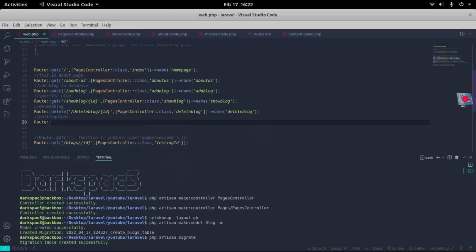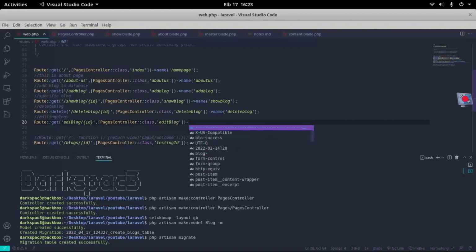Let's say it's edit blogs. No, wrong. It's a get method, and it's edit blog. And what happens next is that we have to pass in an ID, and then it is pages controller, and then we have the class, let's say edit blog. Again, the name of the function doesn't matter, or what you call the method.